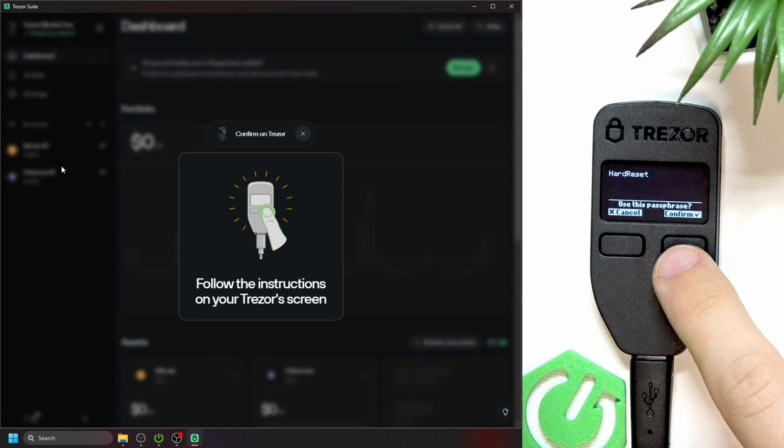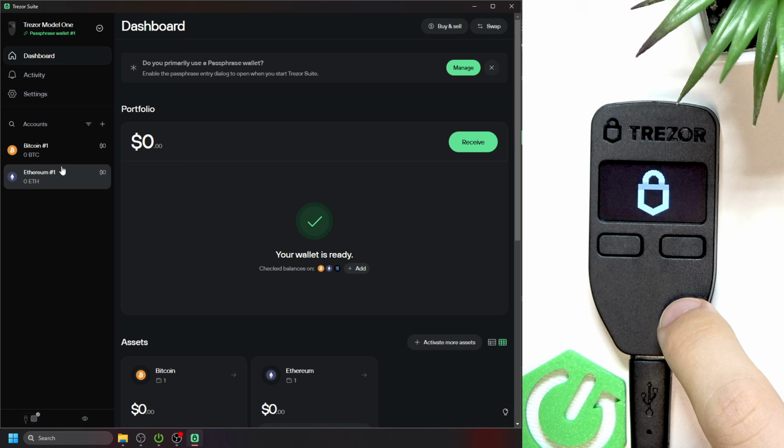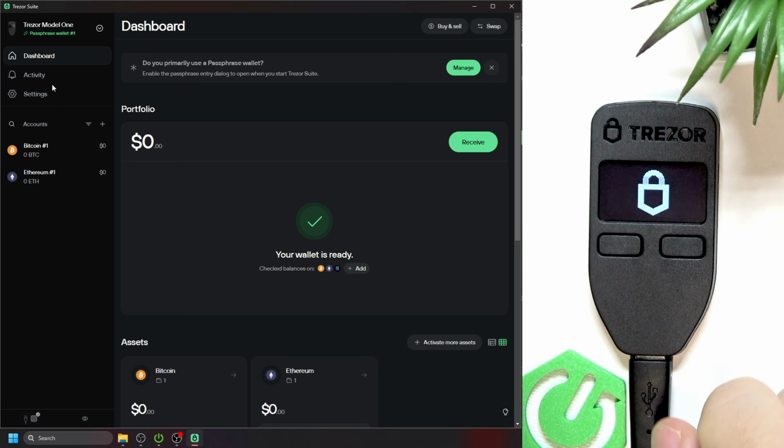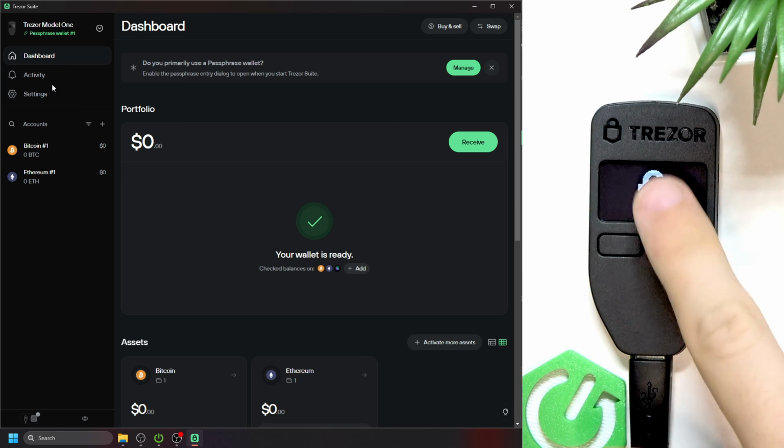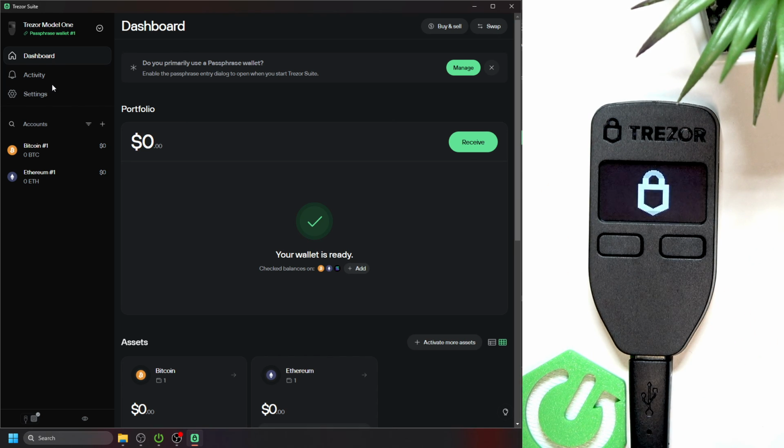It's also an additional layer of security, because if your computer was to get hacked, then there's a chance that if you entered something in the Trezor suite, it would send a different passphrase to the Trezor itself. So that's also worth noting, and that's why Trezor always shows you the passphrase and shows you everything that's shown on the Trezor and verified on the Trezor, not in the Trezor suite app, because it's just more secure to verify it on it.